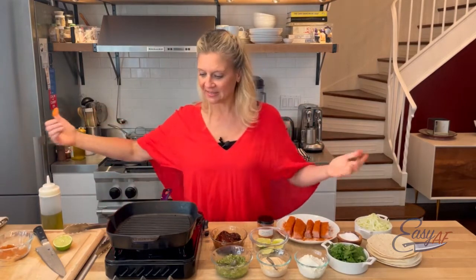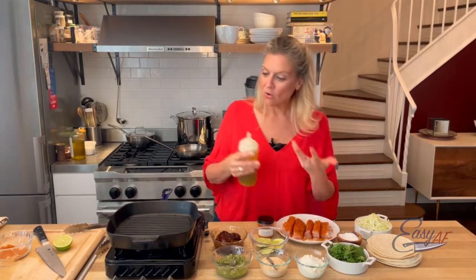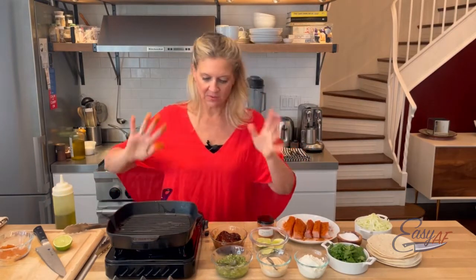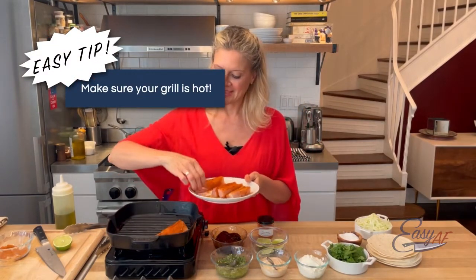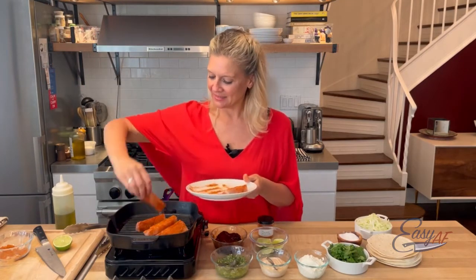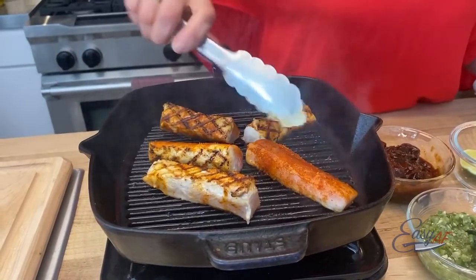Okay, so we've got it seasoned. We can put a tiny bit of olive oil on the actual fish, or if this is your grill outside, you can treat it with a little bit of oil and wipe it down with a rag, that works too. So we're gonna go ahead and get that on the grill, and it won't take long to cook. Sear it on both sides, and then we'll assemble.